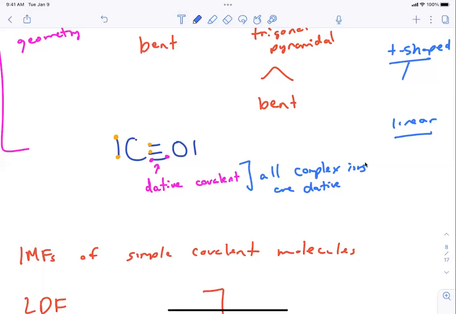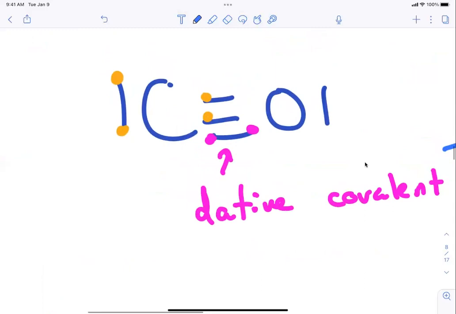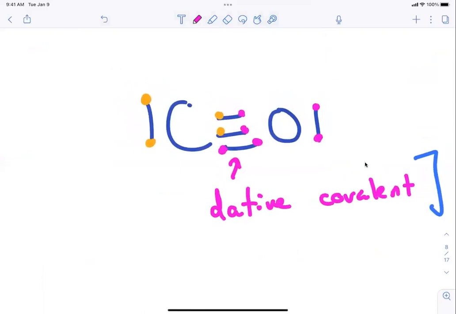Oh, is that not just a single bond? Yeah, but a normal single bond has each atom donating 1 electron. A dative covalent bond is 1 atom or 1 species donating both electrons. So it's not an equal sharing because both of these electrons are actually owned by 1 species. Like here, these two bonds up here are normal covalent bonds. The bottom one is a different one. That's called dative covalent bonding. It's still sharing electrons. It's just that now you're sharing two of one species' electrons, not one of each.